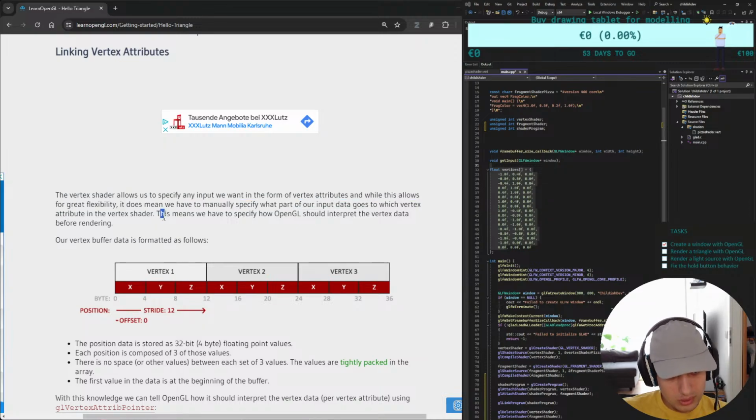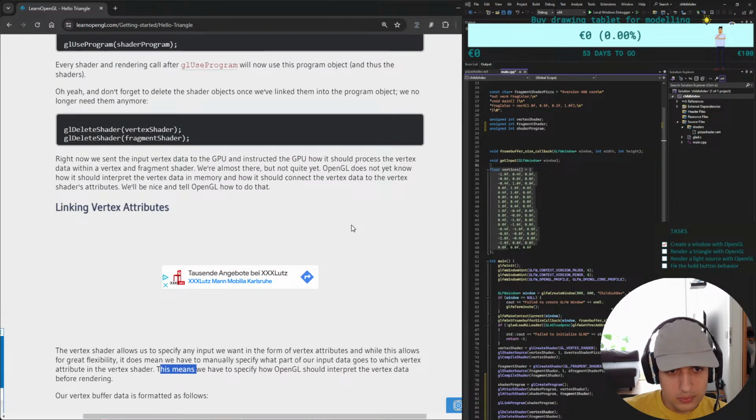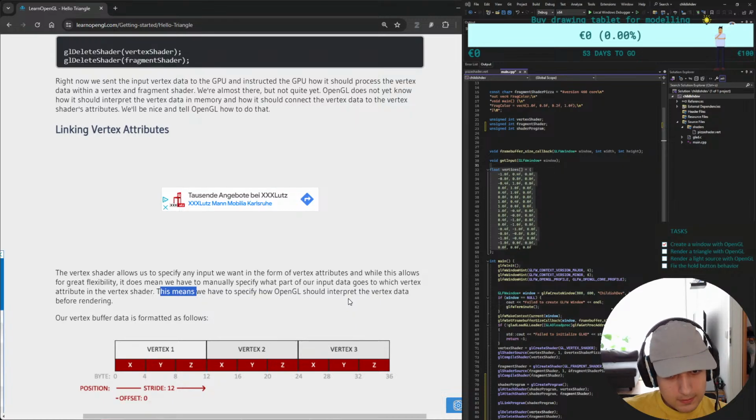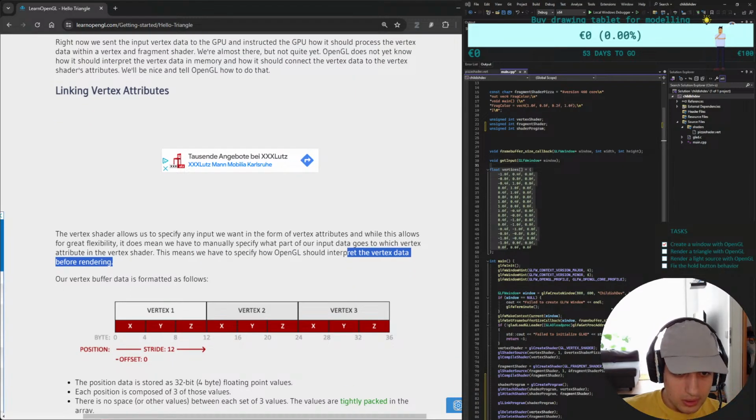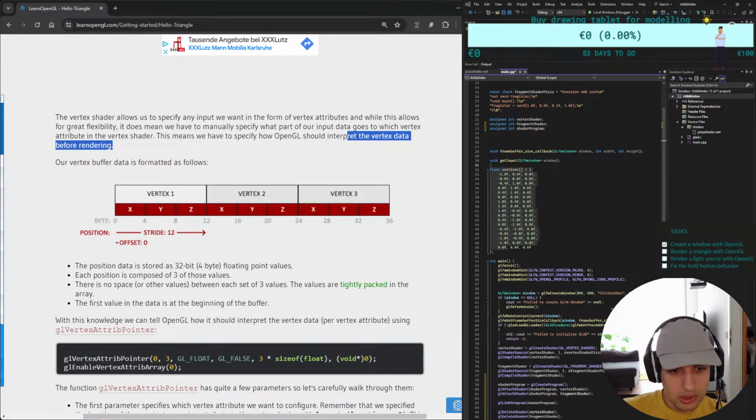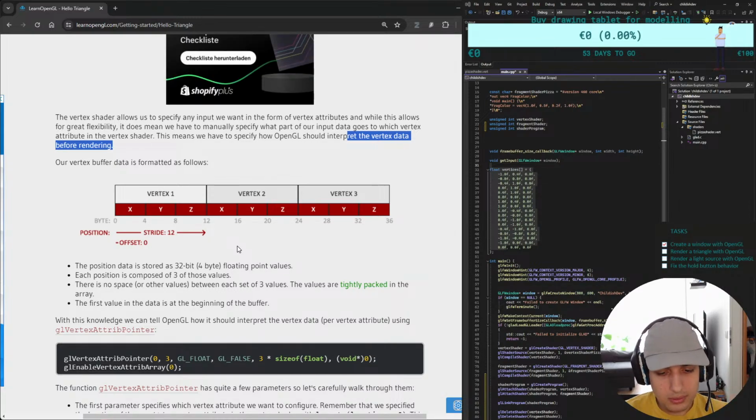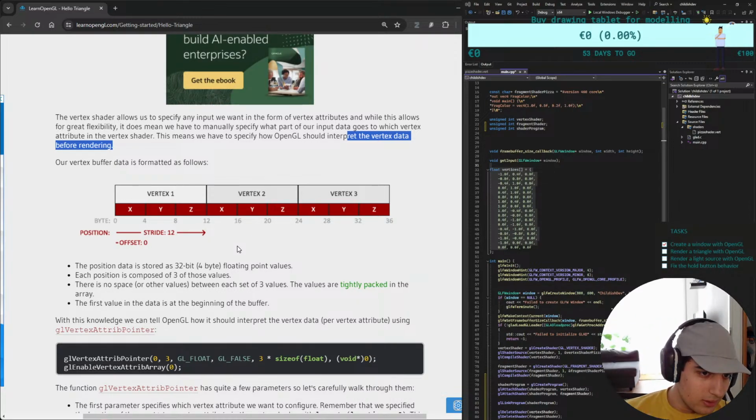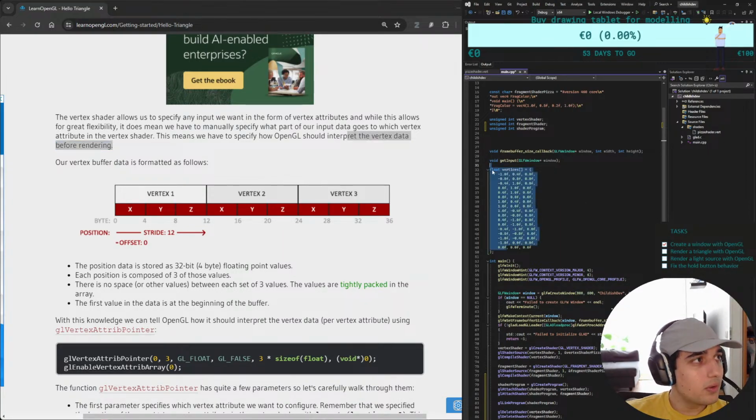Okay. This means we have to specify how to interpret the vertex data. We have to talk with OpenGL and tell it to interpret the vertex data like so: take the first 3 values as a single vertex, and the second 3 as another vertex.